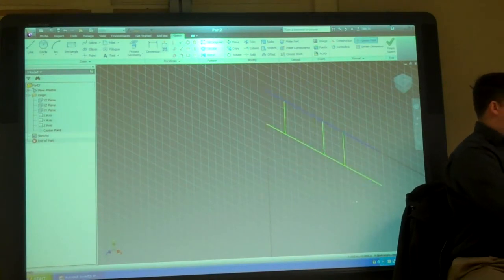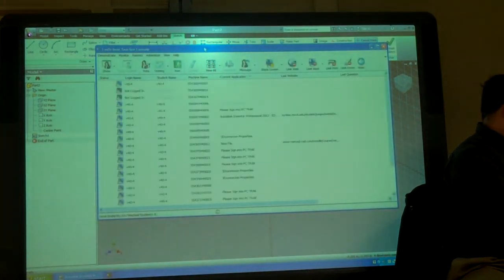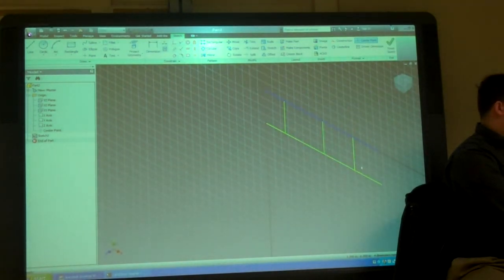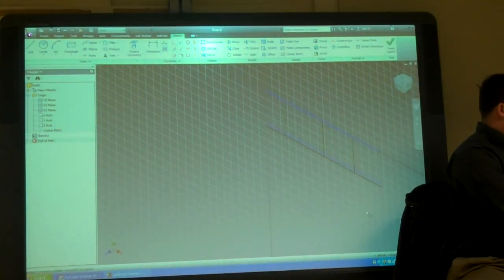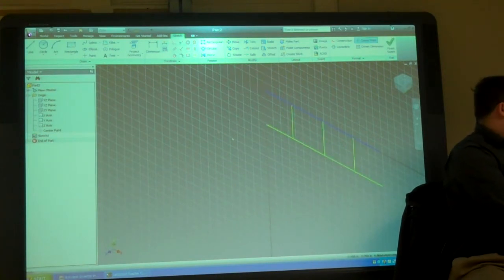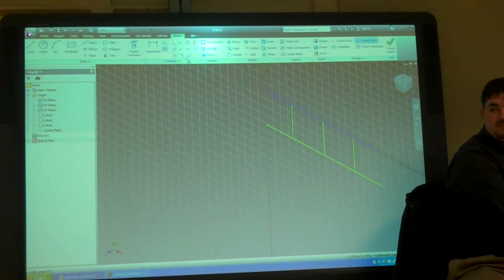Are there any more constraints I can add before I start adding dimensions? Are the three lines equal? They are all equal, because they're all starting on the top line and the bottom line. So those are all equal height. So what about the distance between them? Is there a constraint I can use to control the distance between them? Symmetric? Yeah, I can use symmetric. So I pick my first element, pick my second element, and then I pick the thing in the middle.